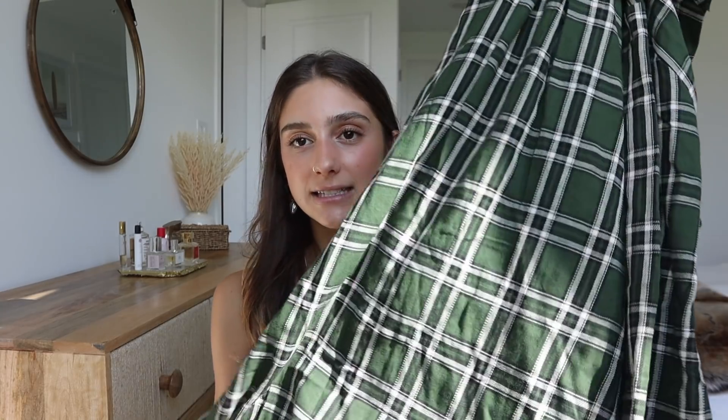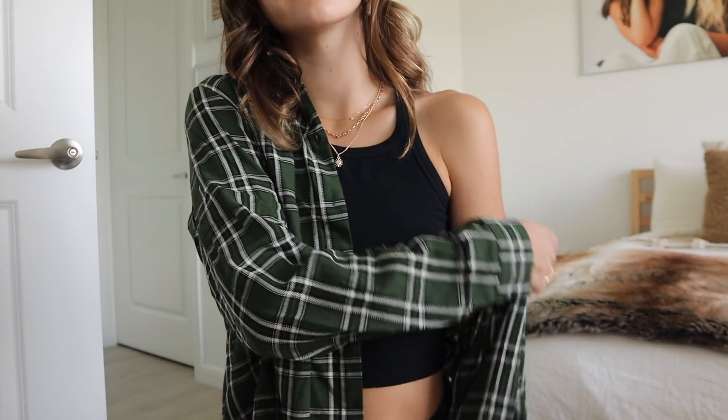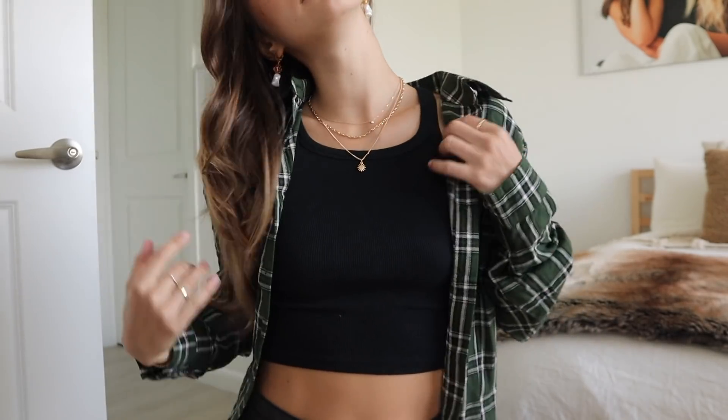This next thing is another staple I'm adding to my closet. I actually don't own a flannel right now, which is crazy — I had so many back when I lived up north, but got rid of them over the past couple years of living in Florida. I just got this little green, black, and white flannel. It's not a super warm flannel; it's a thin, comfortable, almost t-shirt-type material, which is great to wear around here. I could even wear it as a cover-up to the beach or over shorts and a tank top if it gets a little chilly.